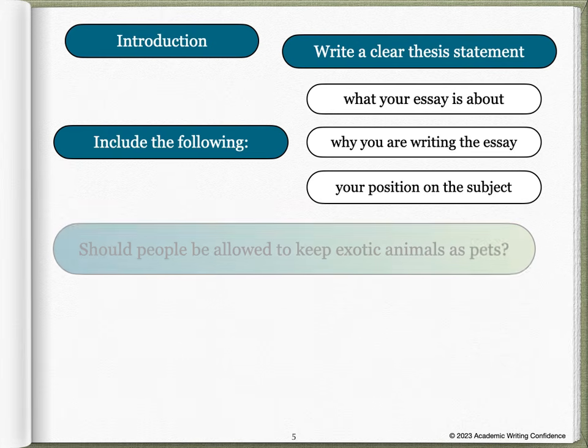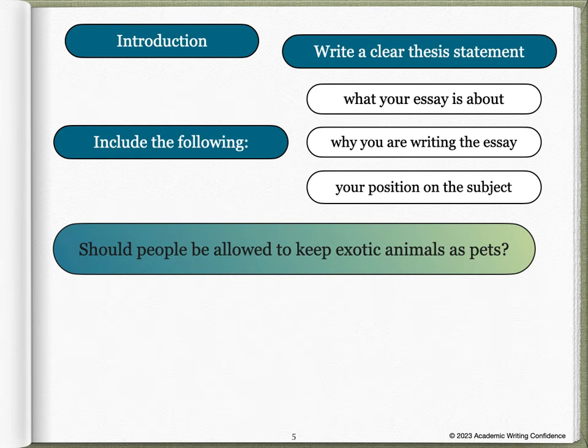Let's take our last example question and try writing a persuasive essay. Should people be allowed to keep exotic animals as pets? Let's say that you believe it is not a good idea to keep exotic animals as pets, and you want to write a persuasive essay to convince your readers of your viewpoint.